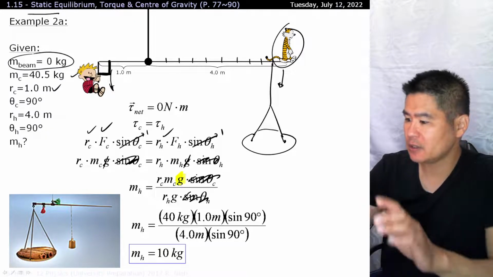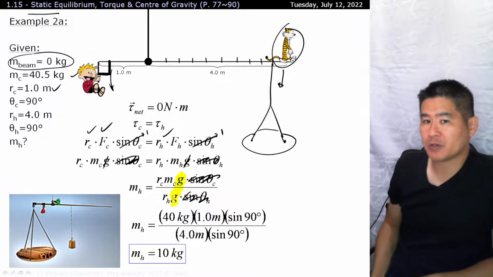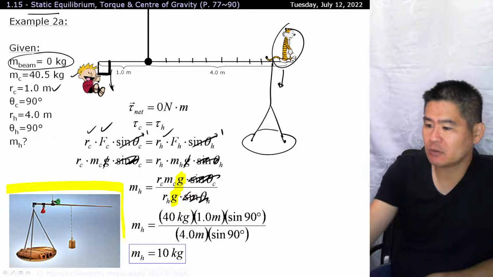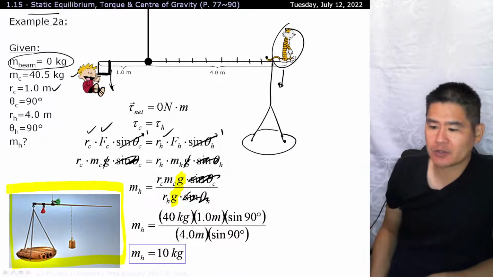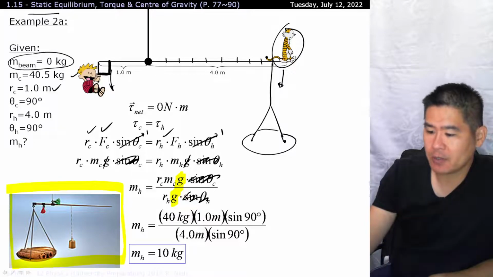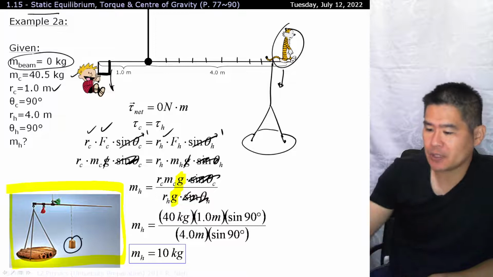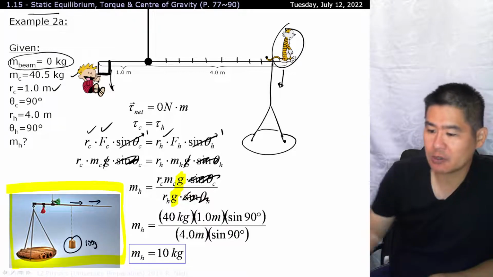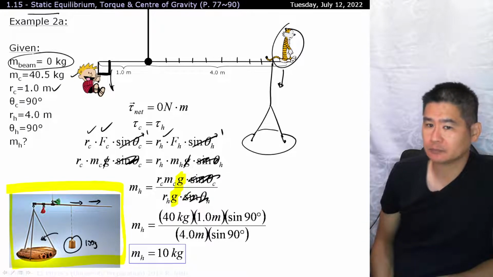Where's the highlighter? Here you go. This is the neat parlor trick of it all. As long as you are on a planet, this thing will work. It doesn't matter if you're on Earth, Mars, the Moon, or anywhere else. As long as there's gravity, it's guaranteed to give you the right scale ratio. So you have something to compare against. Use this as your reference point. Let's say this is 100 grams. Then based upon where you place it on the stick over here, that will tell you what the corresponding mass will be.